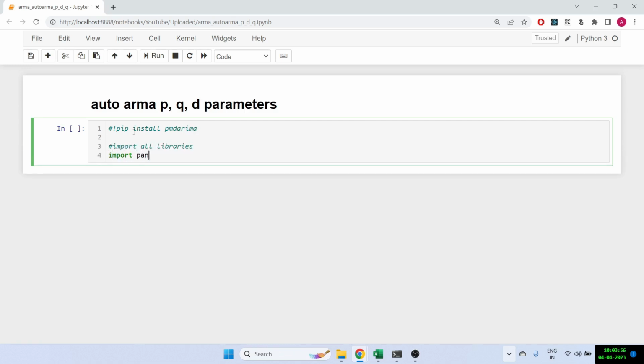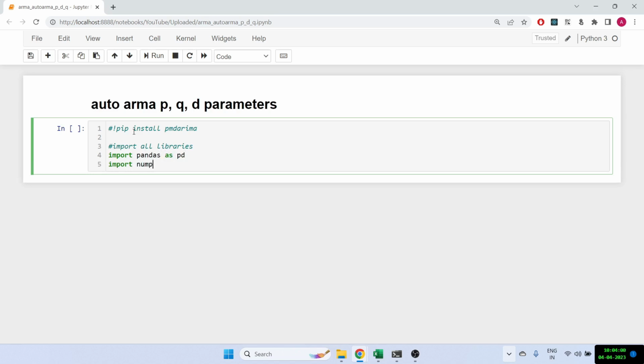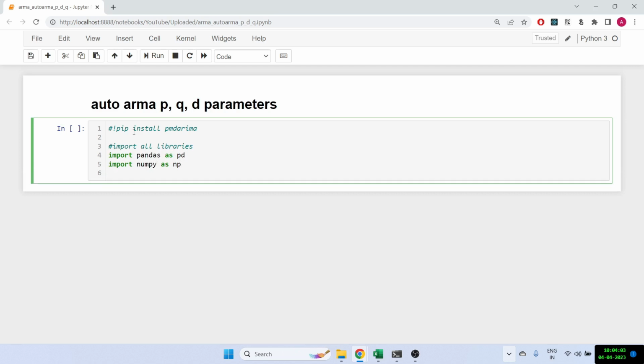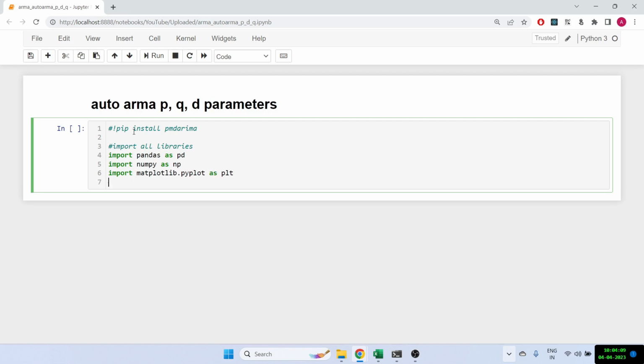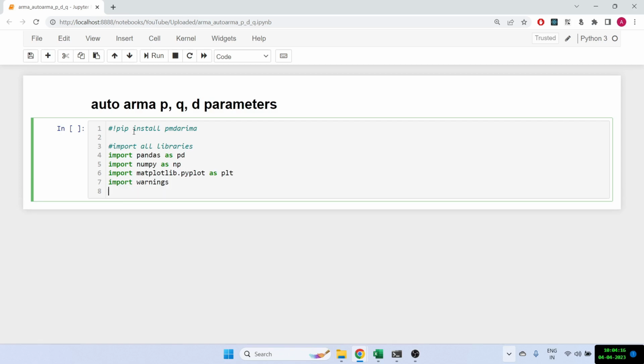So first we'll import pandas, numpy, matplotlib. I'm just going to import warnings and make it ignore later, and then I'll be using statsmodels, from which I'll be importing the ACF and the PACF.